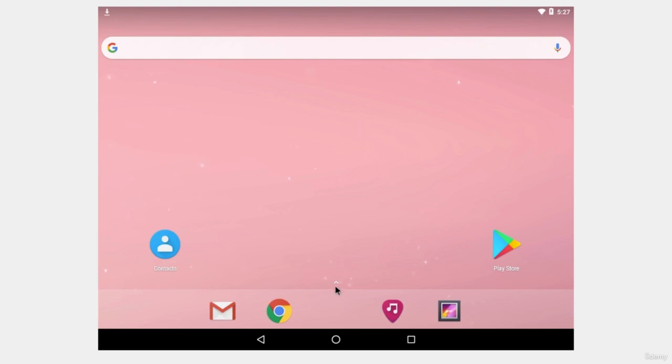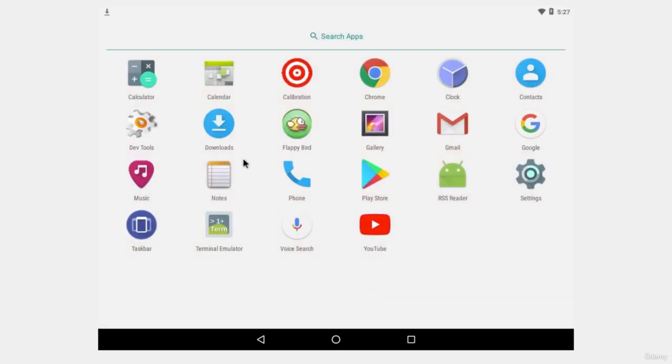For example, we can go and click on this arrow. We can see all of the different applications right here. Now this Flappy Bird right here you probably won't have, and you will see in just a few videos why I have this right here. This is not a game, this is actually a Trojan or a virus for this device. But more about that later.